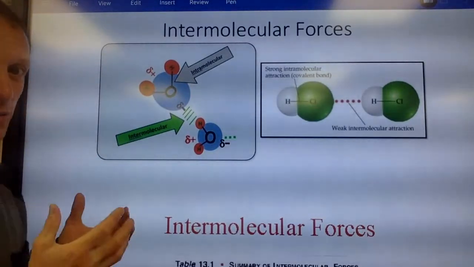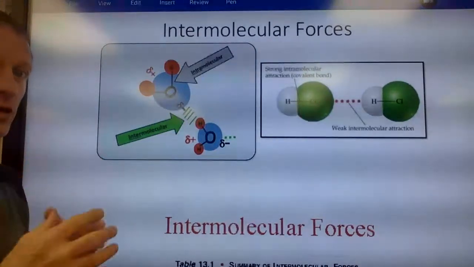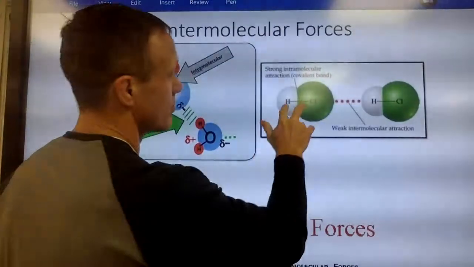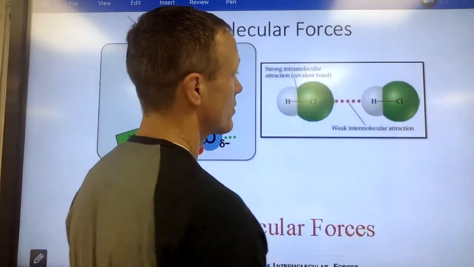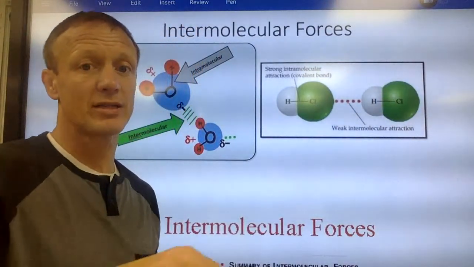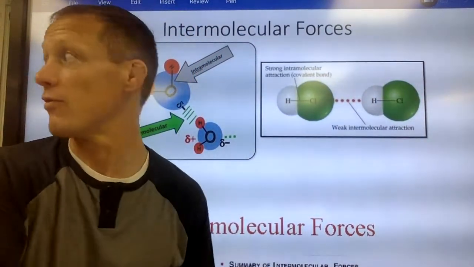That explains why water has a pretty high boiling point. It's hard to make the molecules spread apart. It takes a lot of heat to make that happen. Hydrogen chloride: there'd always be dispersion forces between these two molecules. There'd also be some dipole forces.